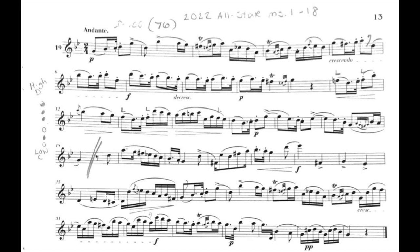We have a high D fingering, so I'm going to write on the page the fingering for high D, which is half hole, 2, 3, open. I like to add my second finger on the right hand, which is our E key, and then you're going to add your low C, and that is our fingering for high D. That is going to give a little bit of stability to your high D. So practice getting up to that high D. We want it to sound nice and resonant and open.